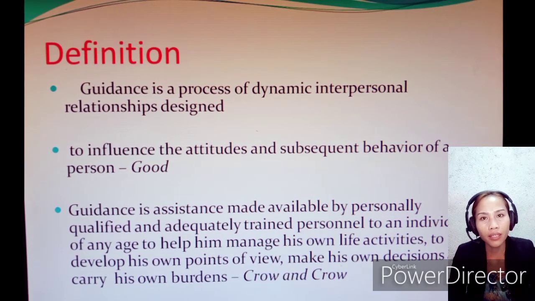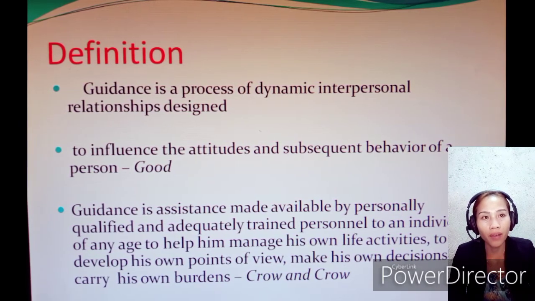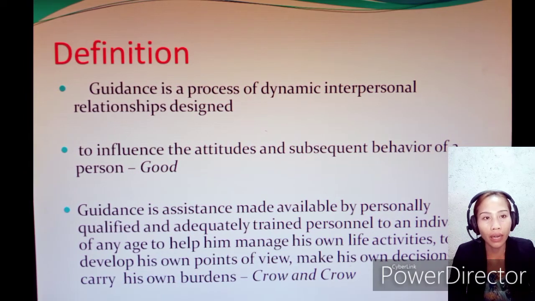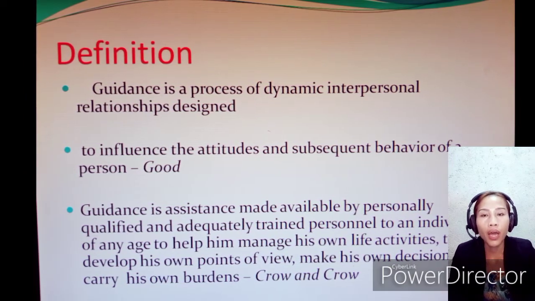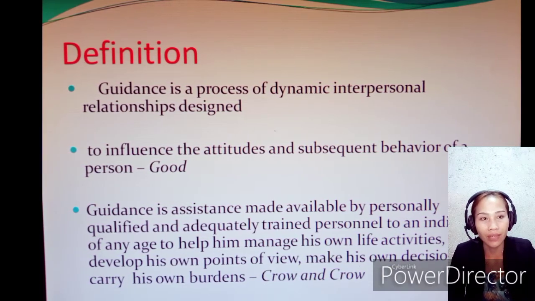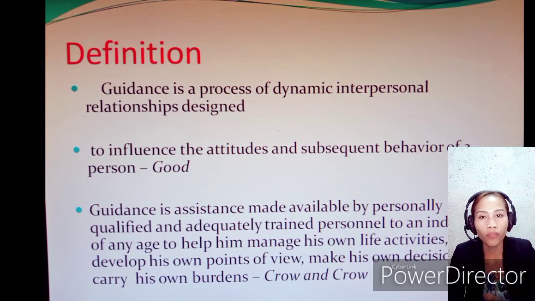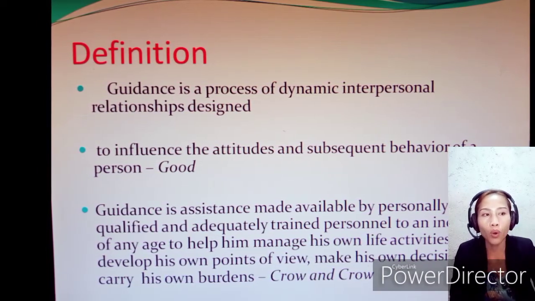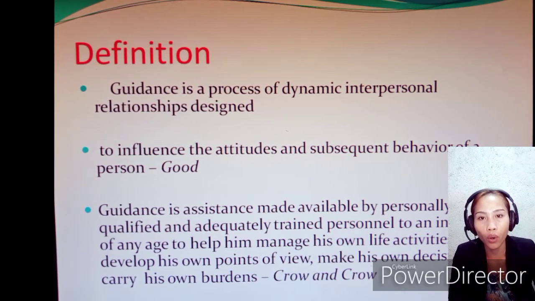Guidance is also assistance made available by personally qualified and adequately trained personnel to an individual of any age to help him manage his own life activities, develop his own point of view, make his own decisions, and carry his own burden.